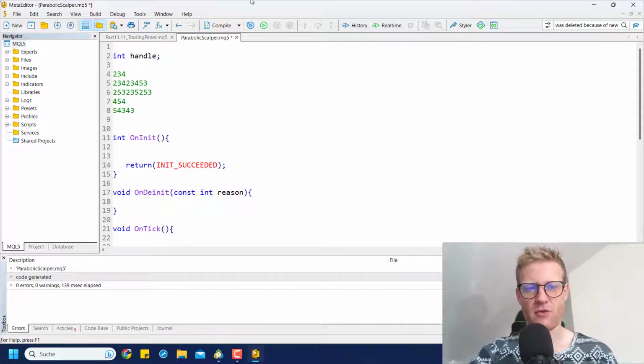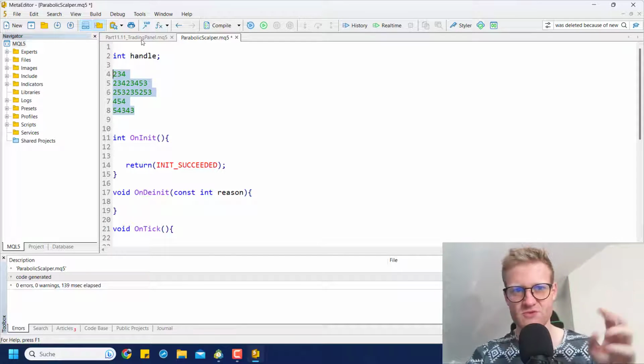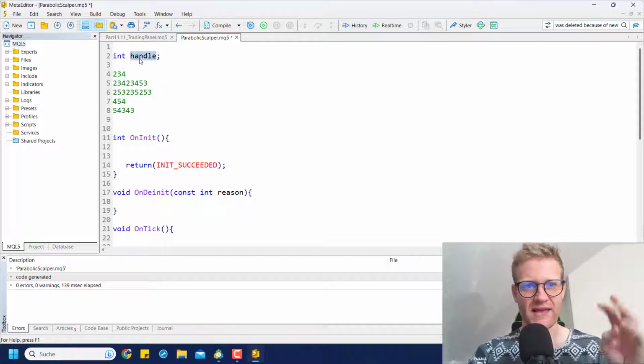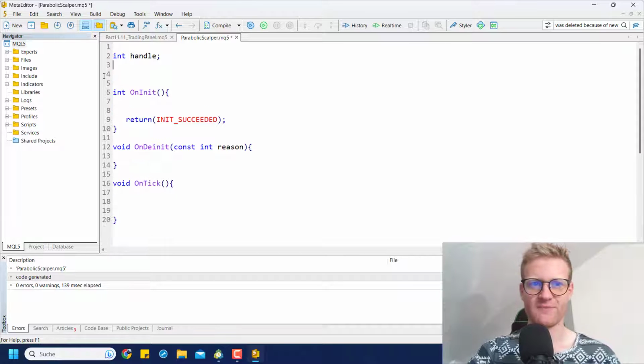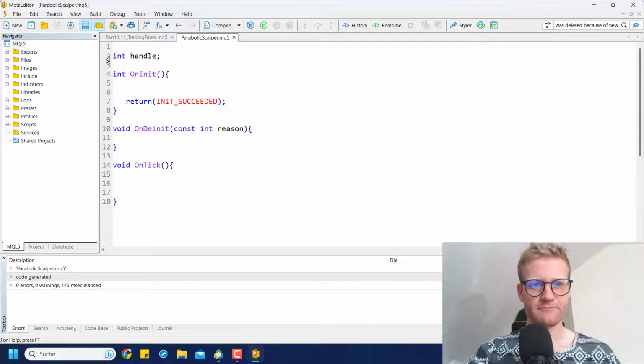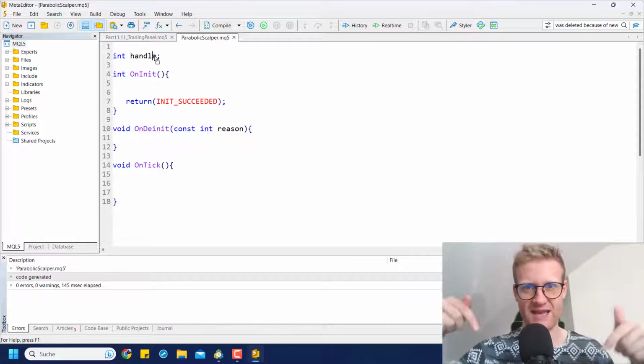And the name of a variable just helps us as a programmer to address this specific point in the memory of the PC. The computer doesn't really care about the name. It's just a pointer, if you want to say so, to a specific point in the memory, or a specific place. So let me delete this. So it's called a declaration of a variable. So what we do here is we declare this handle named variable of type integer, or int, on a global scale. So this is outside of any function. So we can use it in any function.